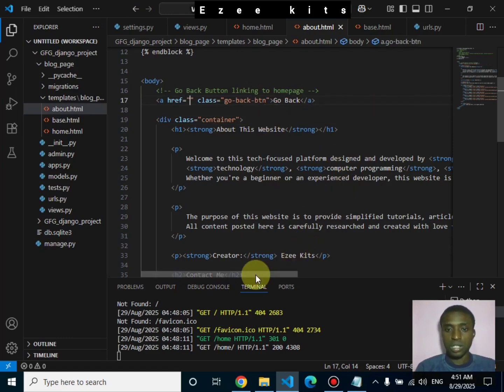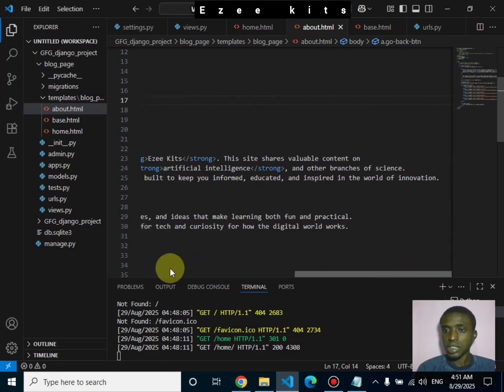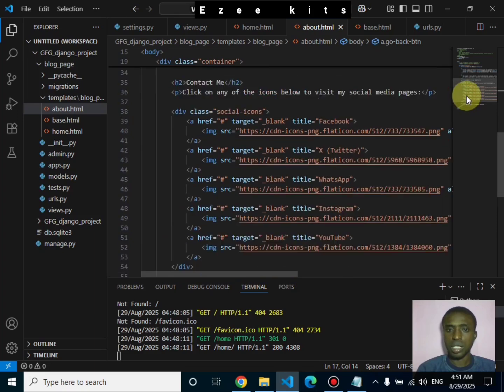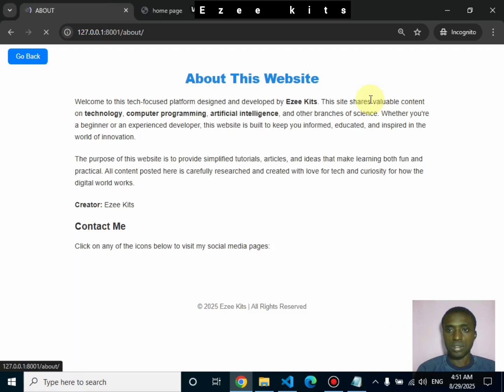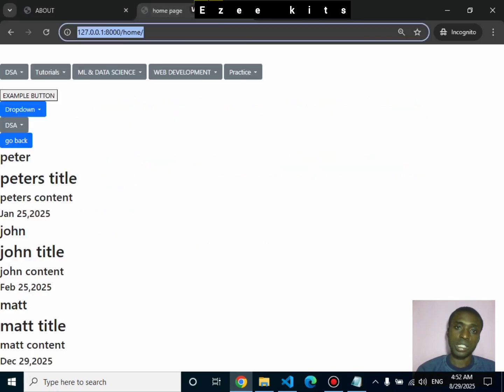So the next one to look at is some of the things you saw earlier, and this is where I tried to add those icons, which are these icons right here. Okay, since I'm connected to the internet, they are going to be visible. Another thing you should remember about Bootstrap is that when you are adding the CDN, the content delivery network, you need to have an internet connection initially. When everything is done loading up, you don't need to be connected to the internet. It's just for the beautification, so you need to be connected to the internet for it to take effect.